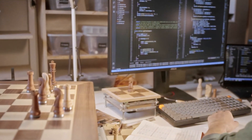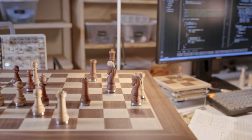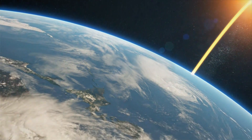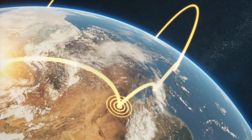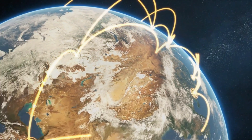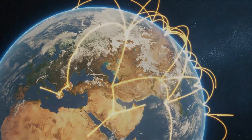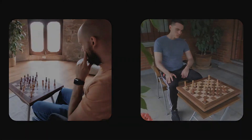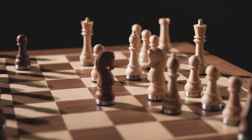With a powerful processor, superior connectivity and an open API, Phantom is also the smartest board ever. It allows you to play against any other human on earth remotely — it doesn't matter if they are using a smartphone, a computer, or another Phantom board. Their moves reflect in front of you instantly.